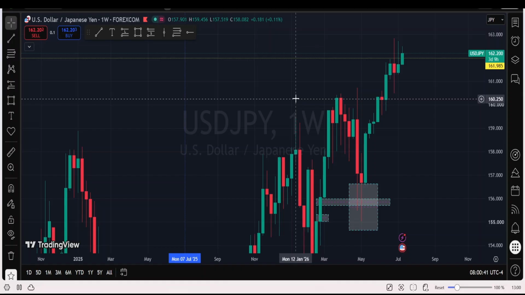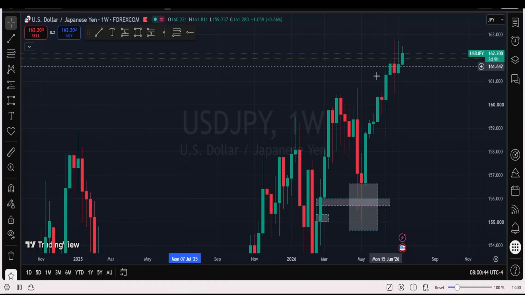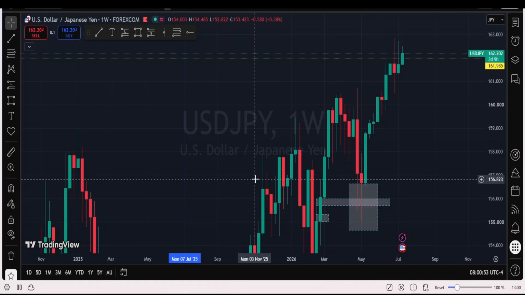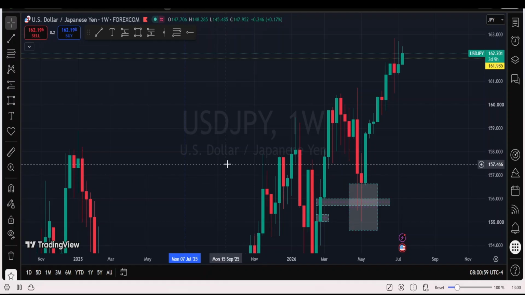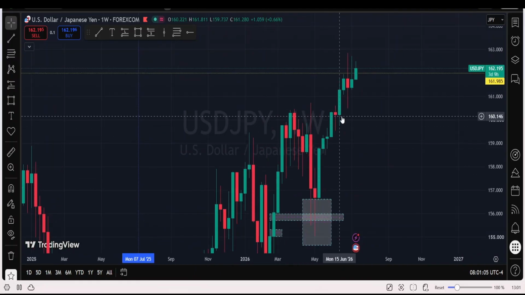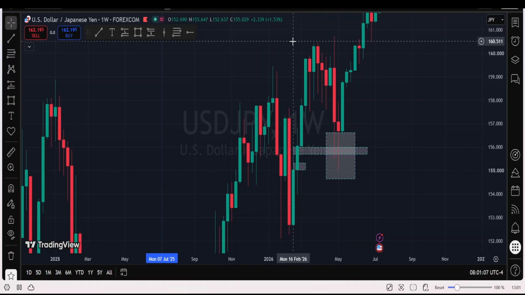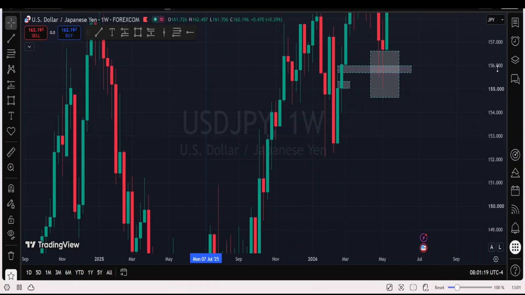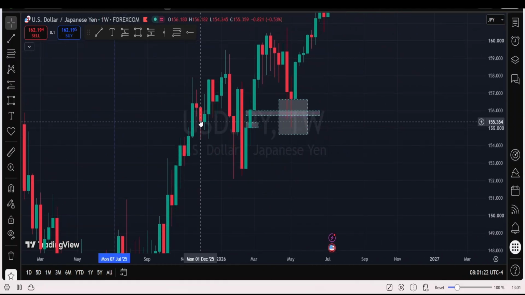The higher time frame decides direction. Are we going higher? Are we coming lower? While the lower time frame helps with execution. So that's it. Let's take for instance this particular chart, to make it interactive and more educative. We've seen that the market has been going higher, it has been an uptrend. It does not mean that every week we end up higher, but we have a higher probability of the market making higher highs, because we are in an uptrend in this particular area we are looking at.